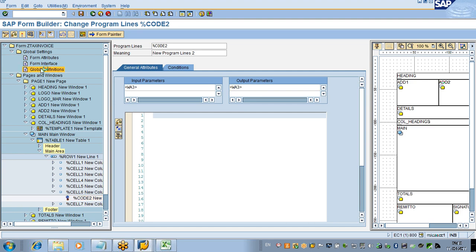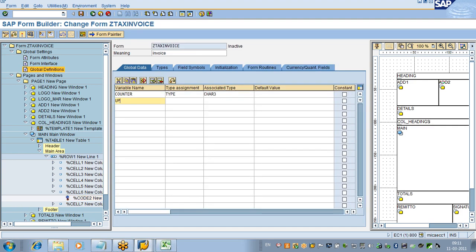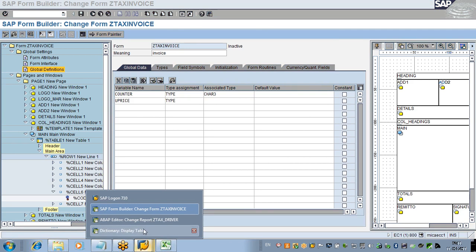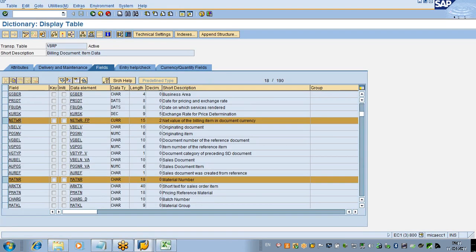So I'll go here, global definition. I'll create one variable here, U price, type PRIC. This is the price, the currency format. So let me go to the VBRK table and see what field type they have given for net price. See what data element they have given.